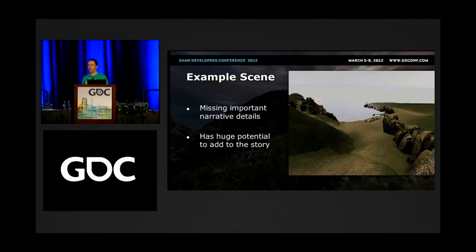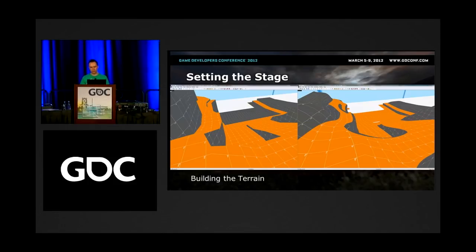And it was also an area that ended up having a huge potential to expand upon the story just through the environment and just through this one narrative detail. But first, the connection really starts at the beginning of the building of this terrain, at least it did for me, because in my mind, this terrain is like the stage in which the story takes place.